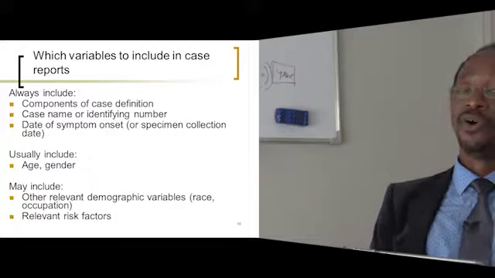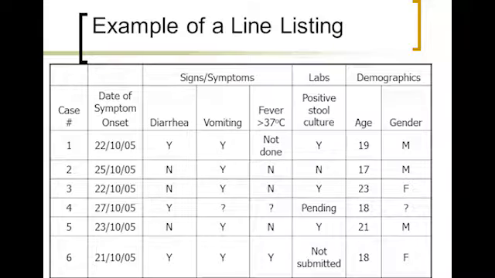This is an example of a line listing of cases. As you can see there, there's a column for the case number. That's the unique identifier. And we give each case a unique number, the date of symptom onset. We said you can put some symptoms, like there they've recorded diarrhea, vomiting, they've recorded fever. And then the labs, maybe what did the labs find, the lab tests. And then some demographic information, age, gender. We may even include their village of origin. We may include their tribe. So depending on the outbreak. So that is that step.